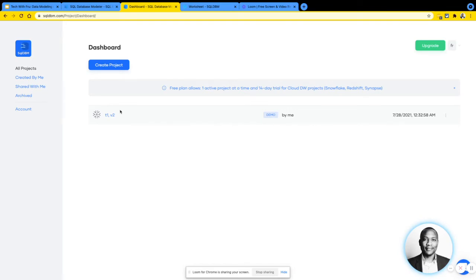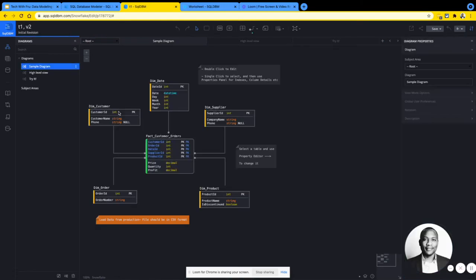So if you think about a project, you can consolidate all of your work items within a project based on how you structure that in your organization. It could be very flexible. Since I have a limit of one project, I'm just going to go back to the project I had here already. And this should bring us up into the UI. And the goal here is just a quick walkthrough of the UI, just so you're familiar with it if you're going to be using this as part of your flow.